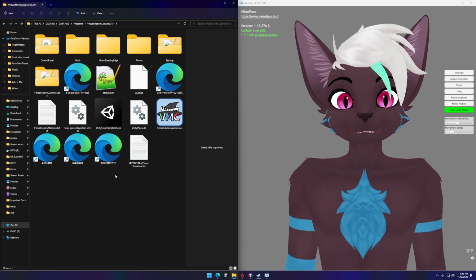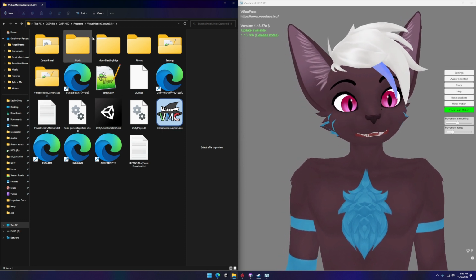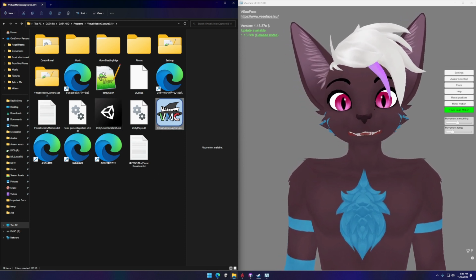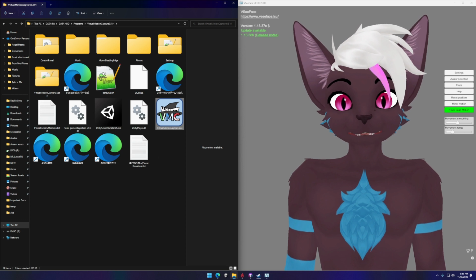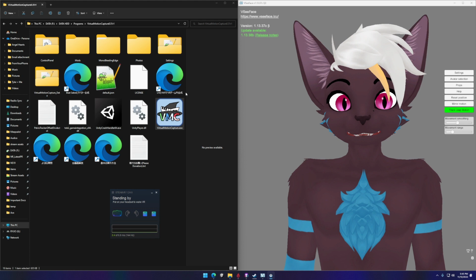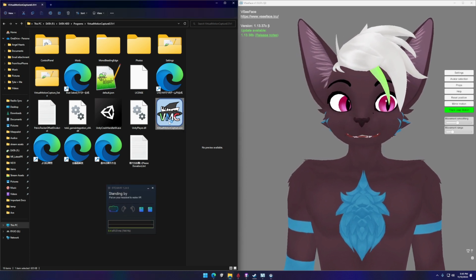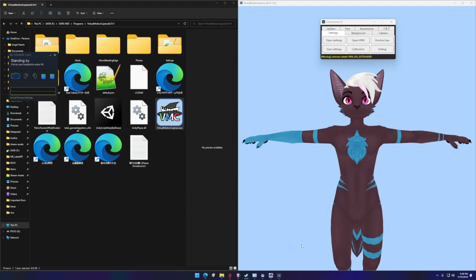Once you download the paid version, you'll get a zip file with contents that look like this on the left here. And then what you'll want to do is launch virtual motion capture. I will also note that you'll want Steam open because launching virtual motion capture will also launch SteamVR if it's not already open. When the software loads, you'll be greeted with 2 windows. This main window that will be a blank light blue background, and then the control panel.